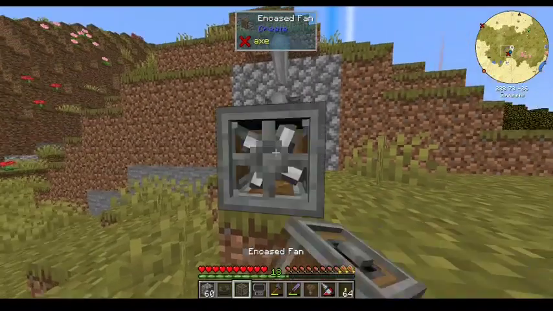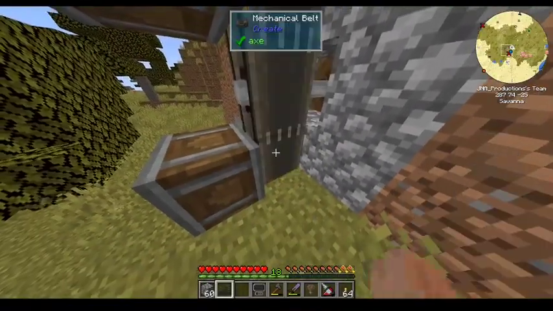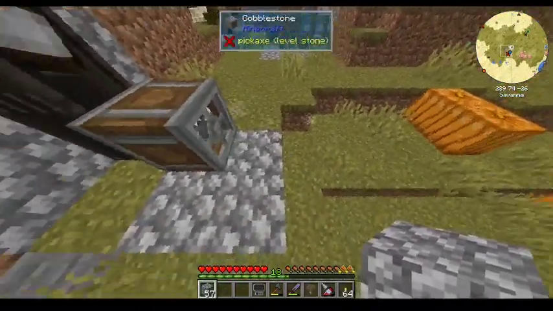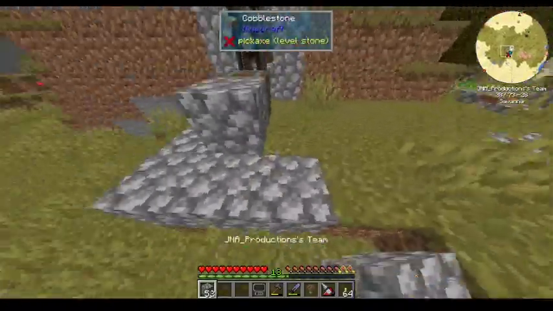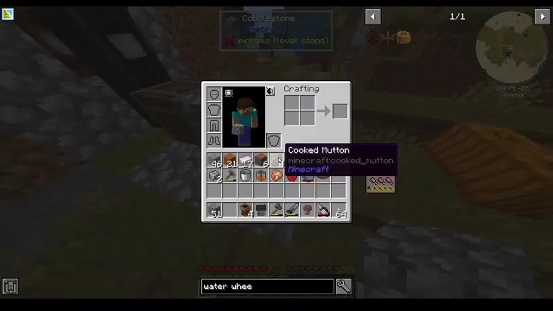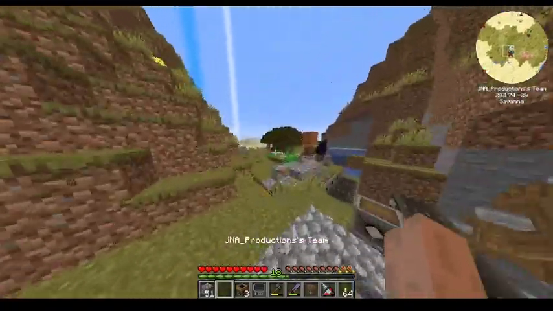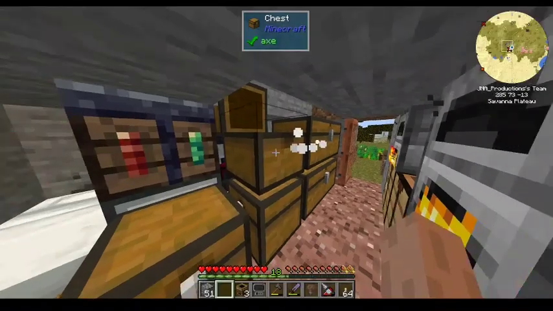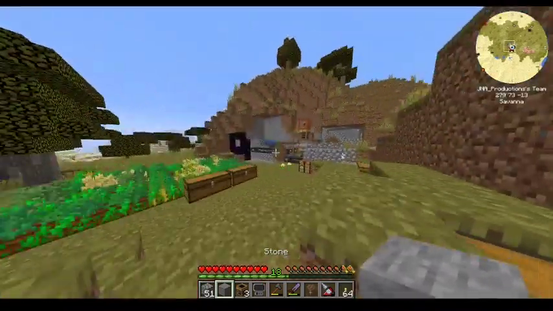Alright, so let's see. So if I have one fan here and one fan here. Good, they're blowing out. So then lava goes here, which means the smelting takes place right here, which means, no, brass funnel. I'm gonna need at least one stone and one smooth stone to make this work, so I can set up the filters.